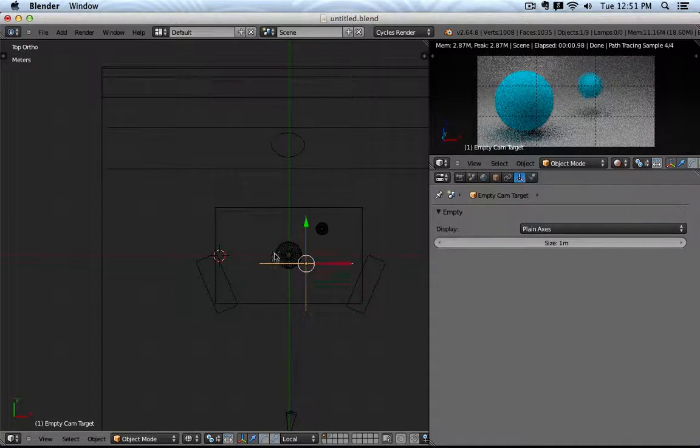But what is kind of like perpendicular to the camera at this point will be transparent. Not transparent, will be in focus.